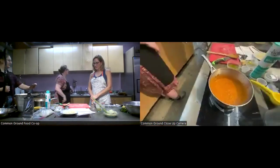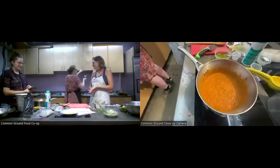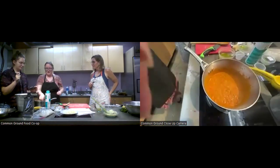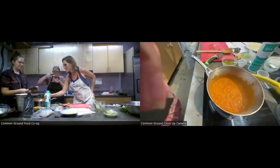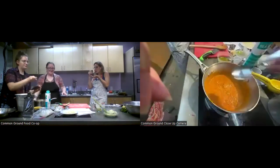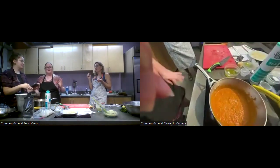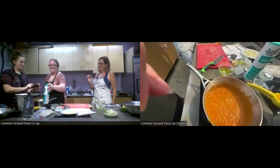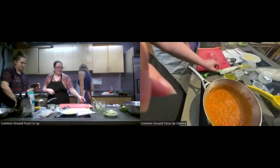Let's take a taste. Now is the time to be monitoring the salt level. It should be exactly how you want it, so add the salt whenever needed. Oh my gosh, yum. I think it's good. I did add another couple of pinches of salt, so feel free to add that in. Okay, yum. So now we're going to be moving on to our rollatinis.